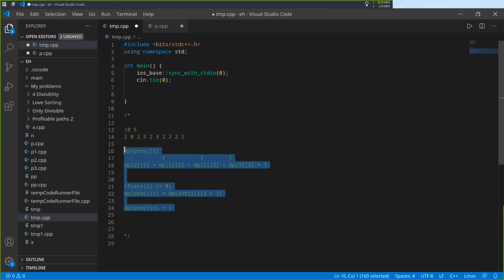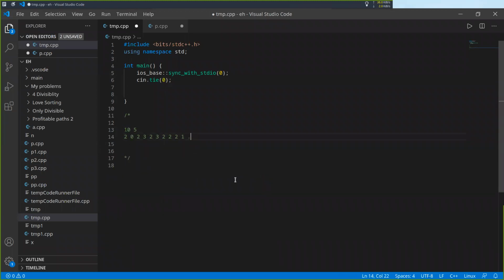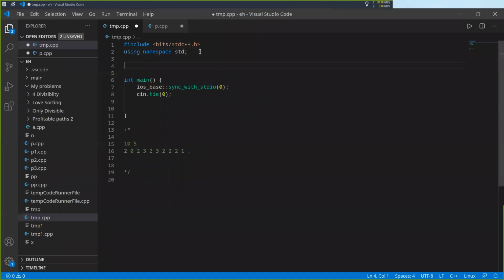Okay. So this DP could be easily understood by doing recursion, not bottom-up approach. So I'll make the top-down approach, and you'll understand better while coding. Okay, let's go through it.